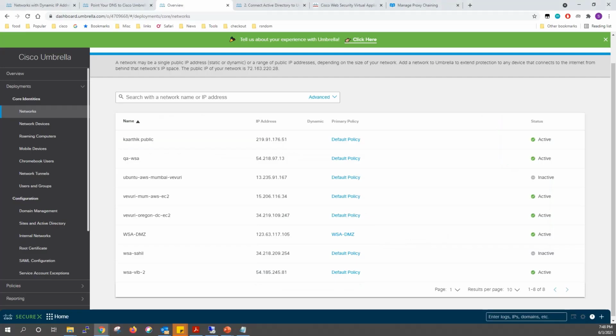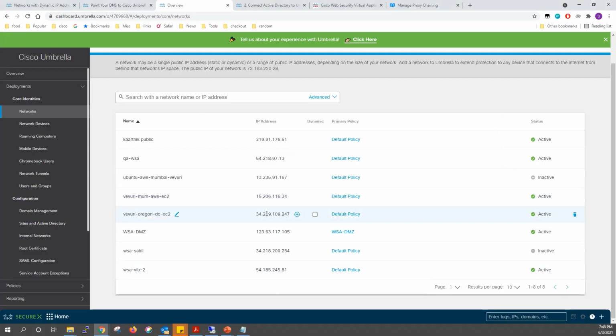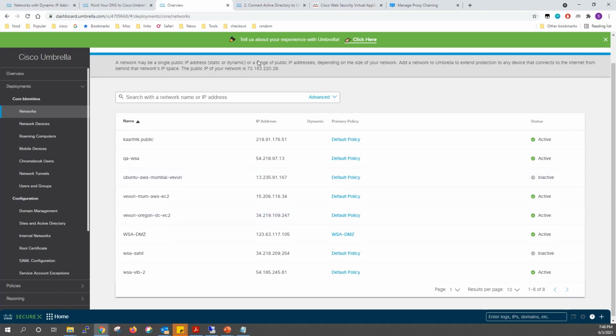The first step for you is to log into your Umbrella account dashboard at dashboard.umbrella.com. Once you log in to the account, you will notice that your URL changes to something like this. There is a number in the URL, which is called your organization ID, Org ID is what we call it. This is how Umbrella recognizes which users belong to which organization and matches their traffic to their respective orgs. You would need to make a note of this because we need it for configuring on the WSA.